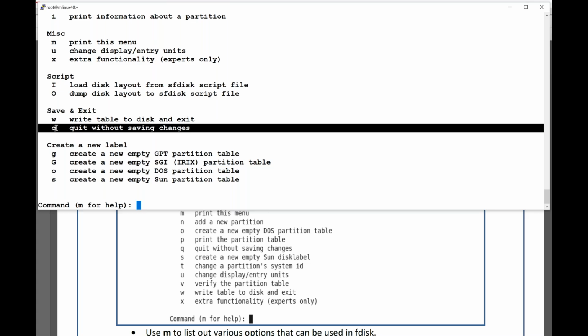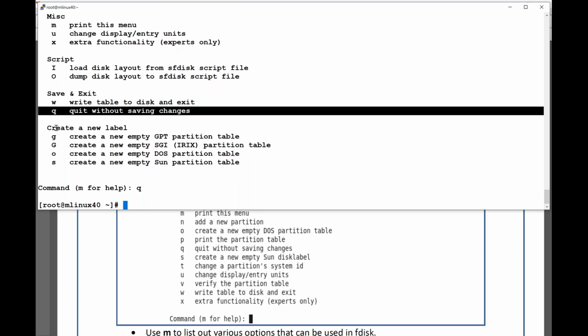without saving the changes. Now, this thing I really like about fdisk, that if you have done a mistake, there is one way you can make sure that the changes are not affected. So by mistake, I have deleted all the partitions which I should not have done. Now, what can I do in this scenario to come out of it without affecting the changes? So in this scenario, I'll be pressing Q, quit without saving the changes. When you type Q, there will be no change.